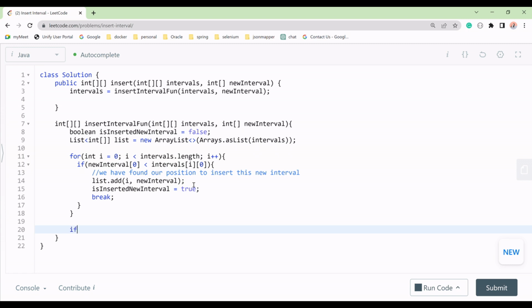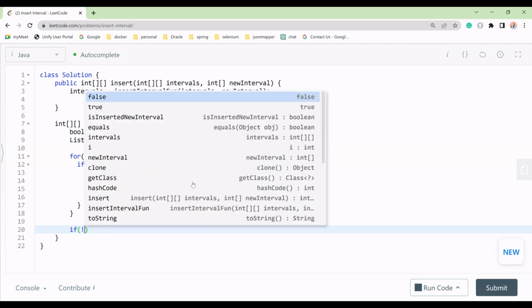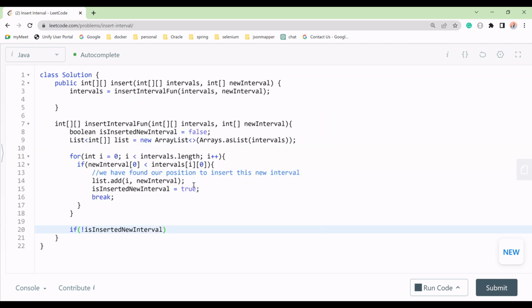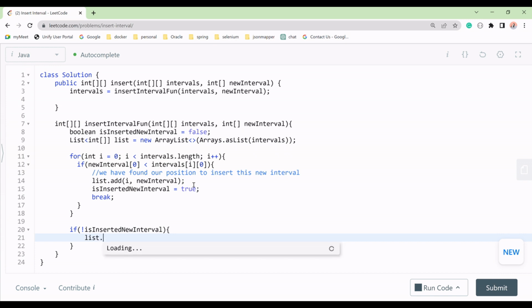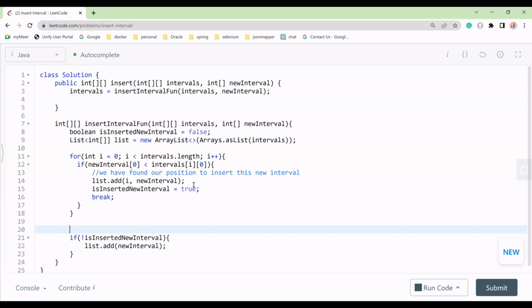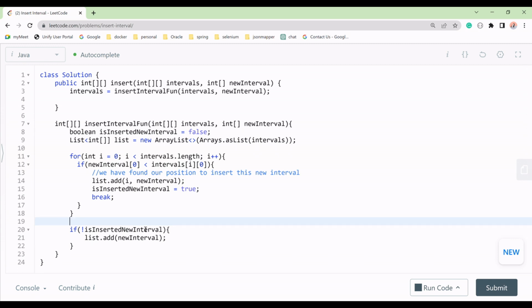So if not inserted, if this is false, we have to do list dot add, and we will add the new interval here at the last, right? Okay, now this part is done.